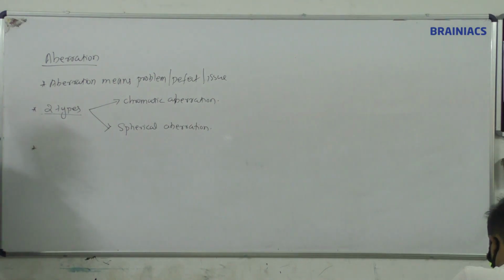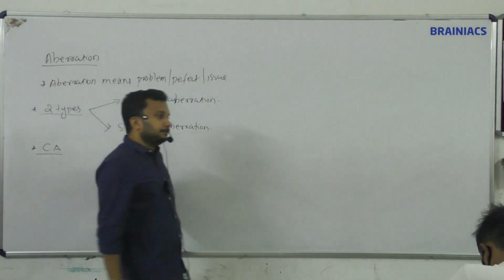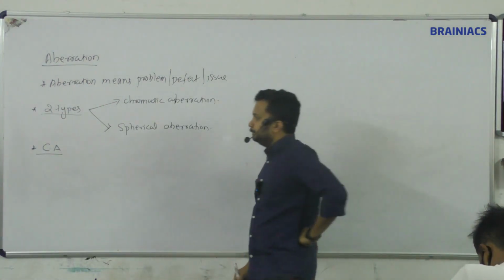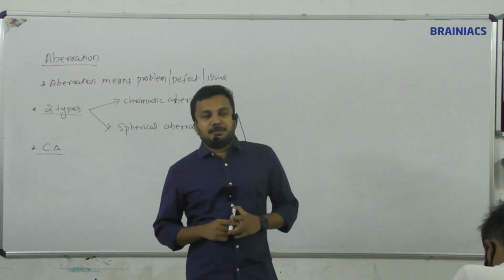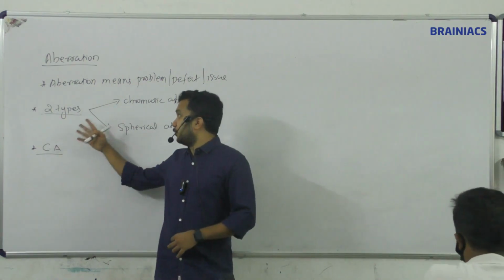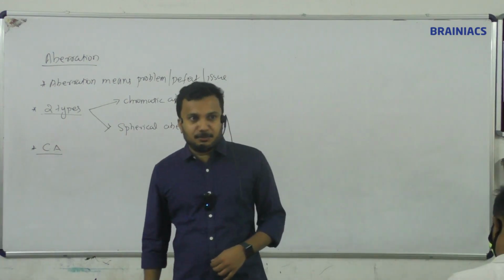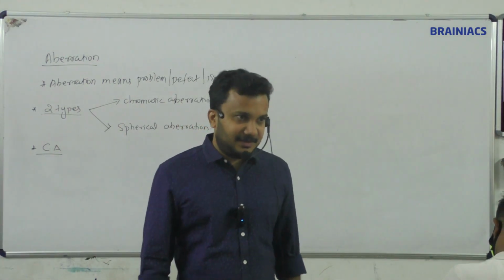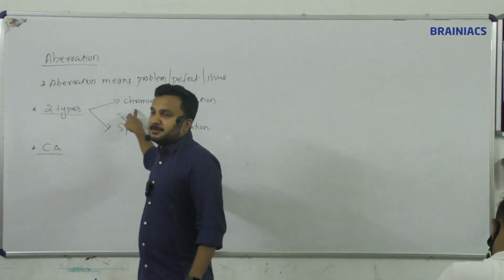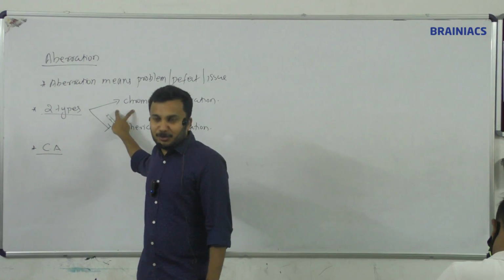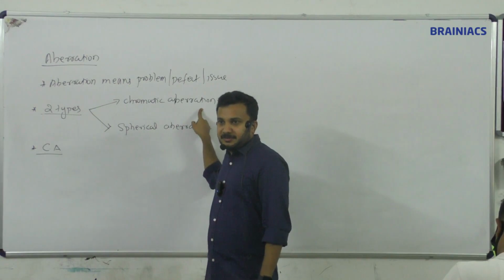Okay, next you can write the heading of chromatic aberration. Aberration means, I told you, defect. What is chromatic? What is chromatic in physics? Colors. Monochromatic, single wavelength. Correct. We are going to learn it in the next chapters, Young's double slit experiment and so on. There we learn chromatic and monochromatic lights. So chromatic means light. So light defect means what?